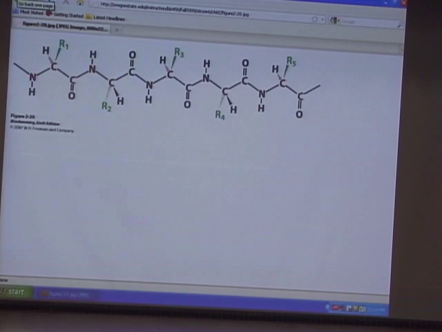Another thing I want to point out for you is that when we look at a polypeptide chain, notice we have alpha amino, alpha carbon, alpha carboxyl, alpha amino, alpha carbon, alpha carboxyl. Okay, the polypeptide backbone is very simple. Amino, alpha carbon, alpha carboxyl. That's the backbone of the polypeptide chain. What makes the polypeptide have its characteristics are the chemical composition of the R groups that are sticking out. And that's why knowing R groups is important.